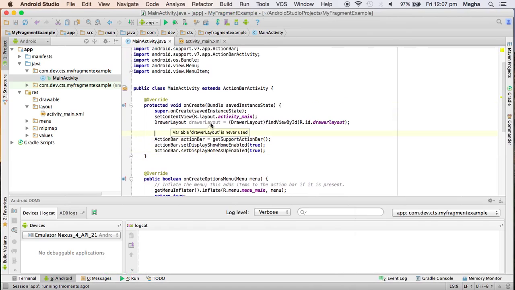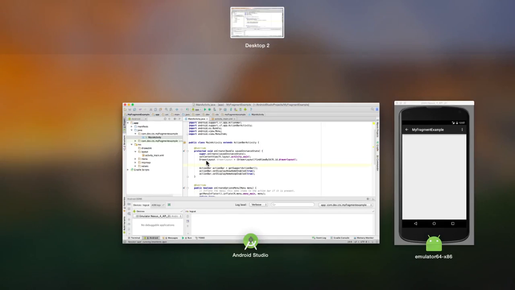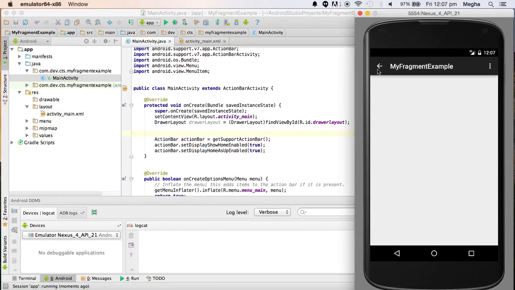Okay, I need to sync this drawer layout along with my navigation bar. To do that, for example, once I click this, the navigation drawer should automatically come, and of course as I click back it should get closed. So I need to synchronize my action bar back button with the drawer layout, so that clicking that also opens and closes the drawer, although of course the user can still go to the edges and bring the drawer layout. So you have to do something here.